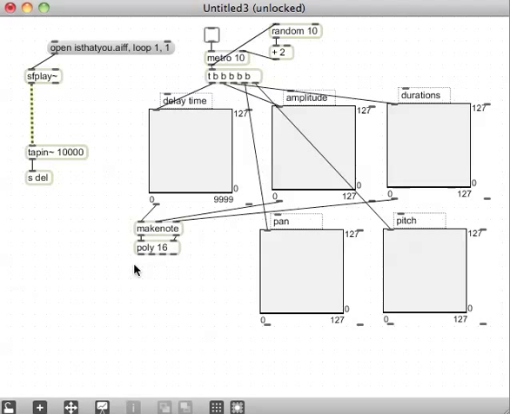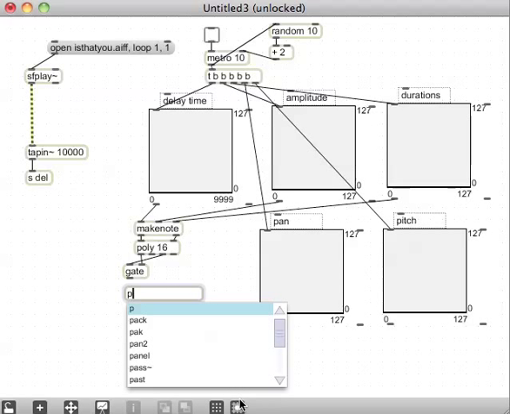The only reason really for using this is this right hand outlet here gives us a voice number, a sort of voice allocation. One thing we're going to do is we're not interested in sending any note offs, so I'm going to just gate this voice number based on the velocity. So 0 velocities will close that gate. Okay, then I'm going to want to pack all these values together before sending them into the poly tilde.